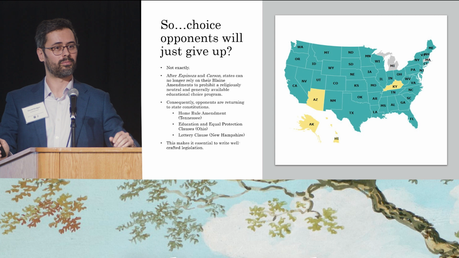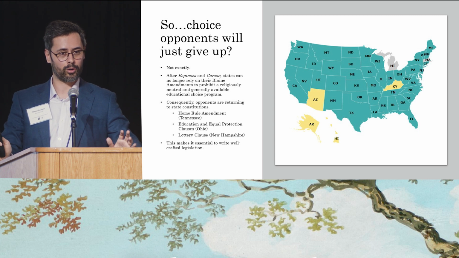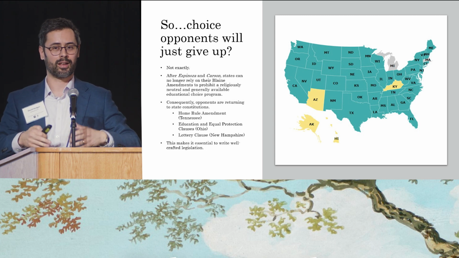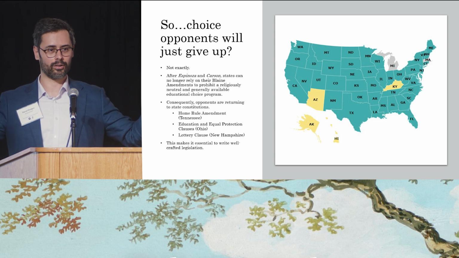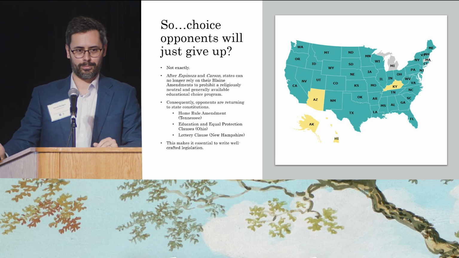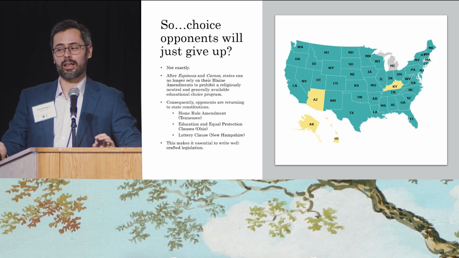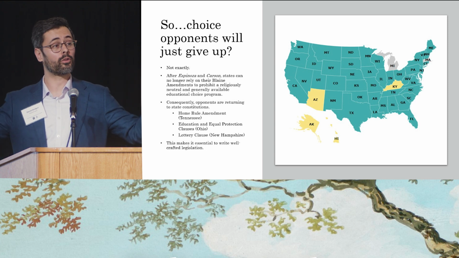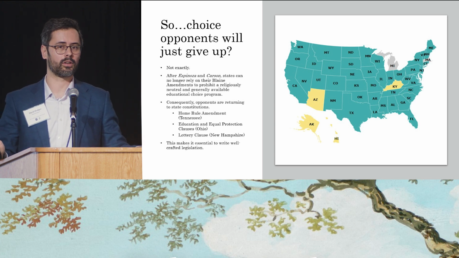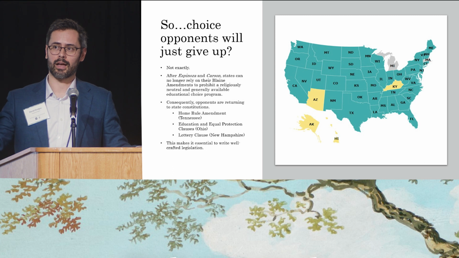So, of course, now that these big problems have been solved, the other side is just going to give up, right? Randy Weingarten is just going to say, I surrender and go home, right? No. It's basically been the strategy of teachers' unions and other opponents of school choice to always be suing about these programs, to have them always cast under a cloud.